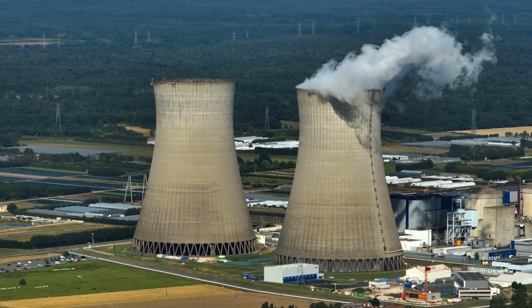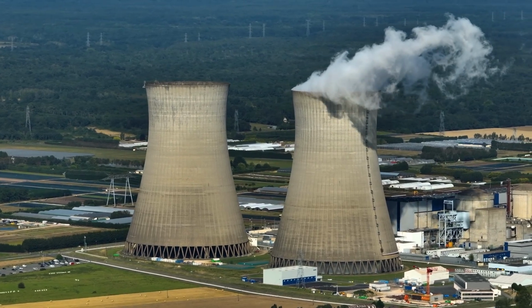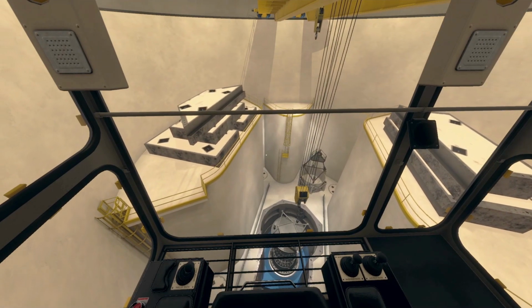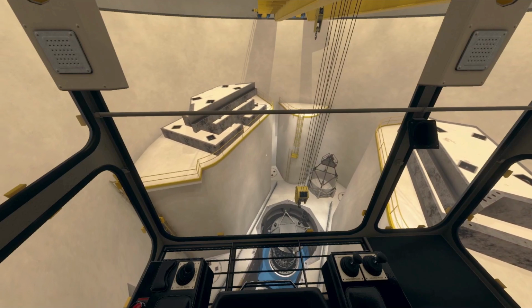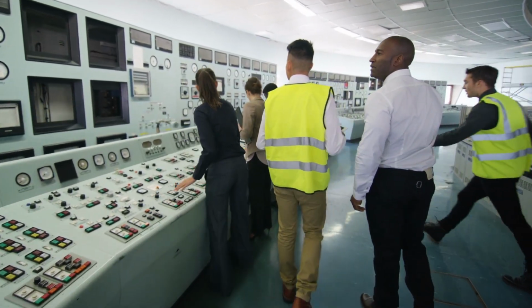Due to the hazardous environment and the highly specialized role polar cranes have in the ongoing management and maintenance of reactor facilities, operator seat time dedicated to training and skill-building activities is limited. Along with additional logistical factors, this makes retaining and growing a highly skilled pool of operators a true challenge.